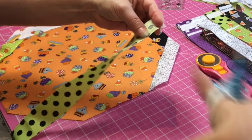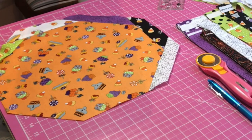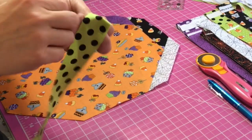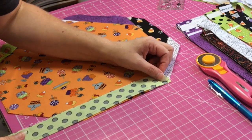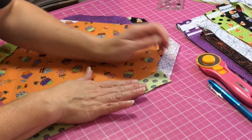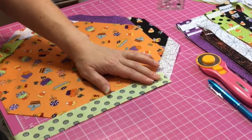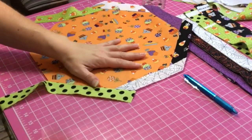I'm just going to trim off this selvage piece. And I'm going to lay it right sides together. Okay, so I'm just going to line it up, and I'm going to sew this down and be right back. Okay, ready to do this trim.